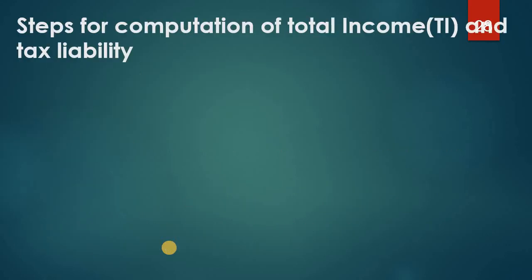Then, the last slide of this session: steps for computation of total income and tax liabilities. Very simple. How to calculate the total income. This is what is important for us as tax students. What is total income and what is the tax liability? This is what we have to find out in the entire income tax. How is it done?